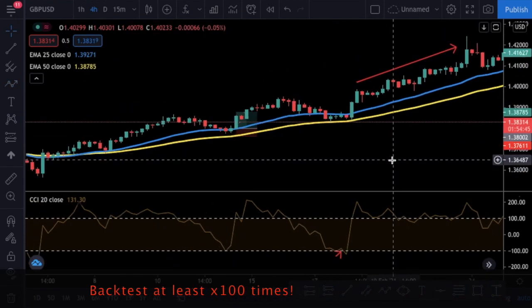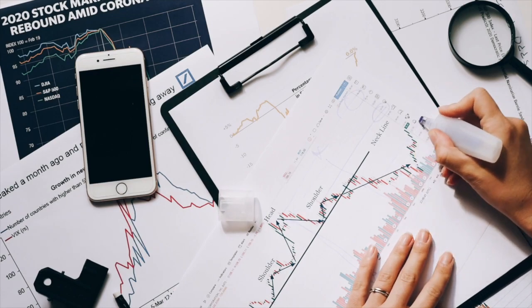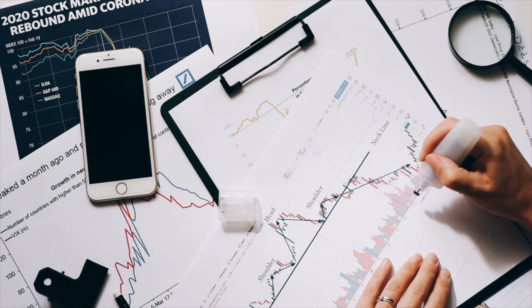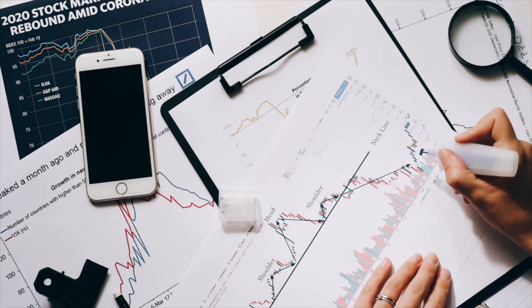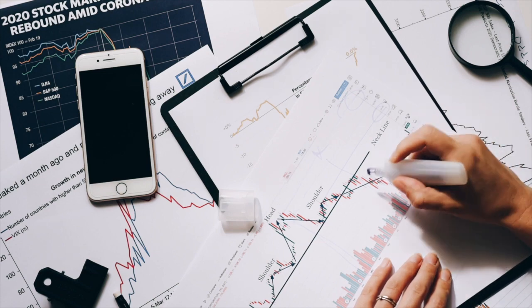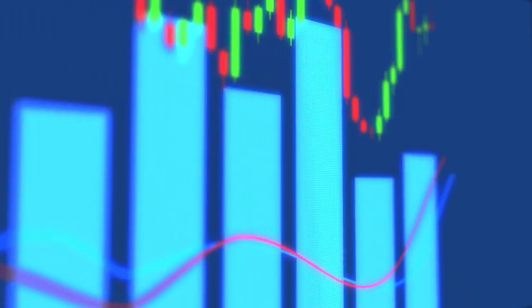Actually, you should test out every strategy before using it, not just this one. You should never trust a strategy you find online, and you should backtest everything on your own. And by backtesting, you will see the win rate of each strategy, and you will be more comfortable trading. I hope that you understood everything, but feel free to ask me anything you want in the comments. I try to answer all of them.